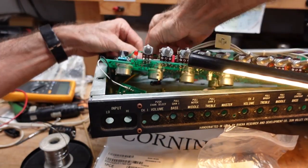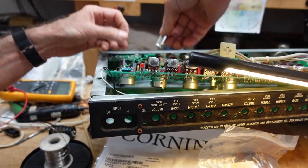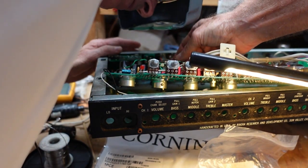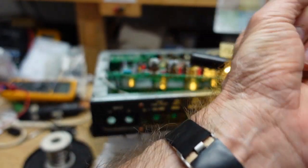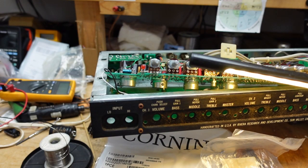Okay, looks like I lifted a pad on that one. No worries, we can fix it. Oh boy. Well, lost the jacket to this, so okay, this is our negative. And it doesn't matter, these are all getting replaced anyway.